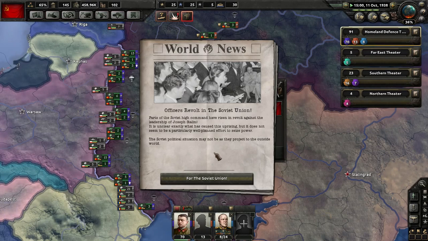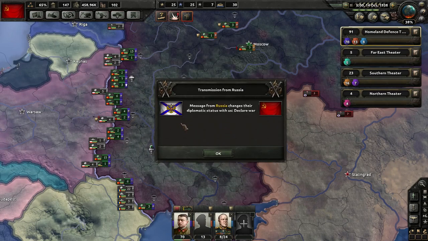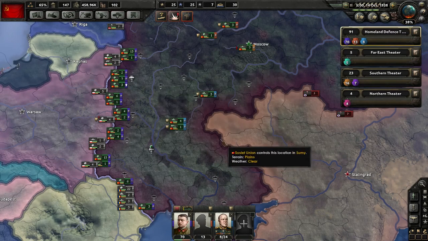So, officers revolt. Parts of the Soviet Union High Command have risen in revolt against the leadership of Joseph Stalin. It's unclear... Oh, hang on, let's pause while we read. It's unclear exactly what has caused this uprising, but it does not seem to be a particularly well-planned effort to seize power. Soviet political situation may not be as projected to the outside world. So, they've declared war on us.